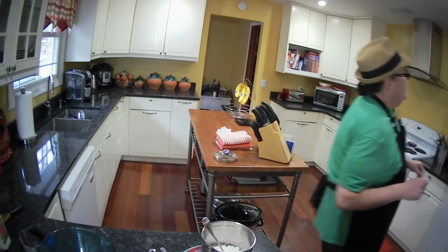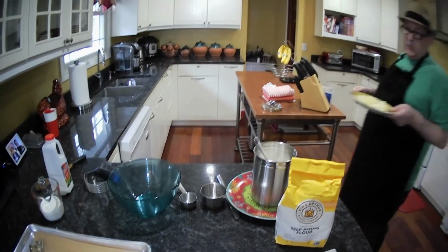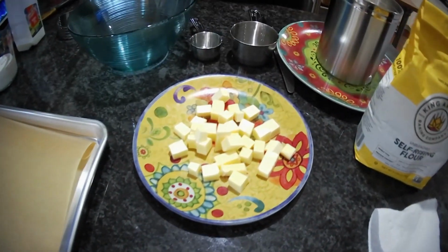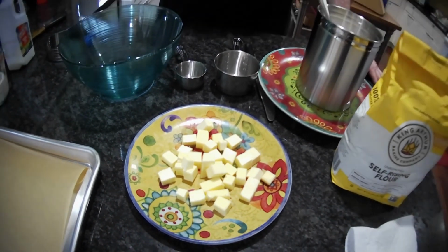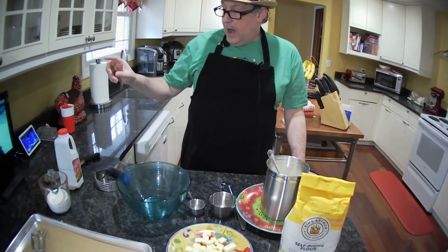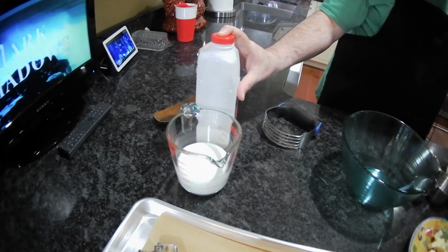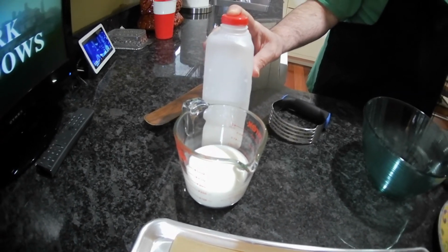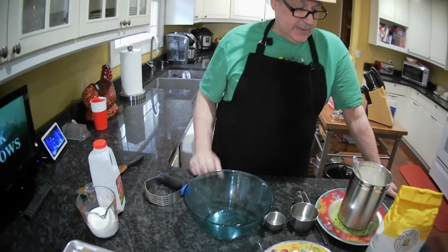Oh, I forgot one thing. The most important thing is, of course, we need butter. So you're going to need a stick of butter, and I've just taken a stick of butter and cut it into cubes. I know all of you can figure out how to do that, so I figured I wouldn't waste your time with it. Then you're going to need some whole milk. Again, it's one of those things that the fat is really kind of needed to make these come out really yummy. You could use 2%. I wouldn't go less than 2%.